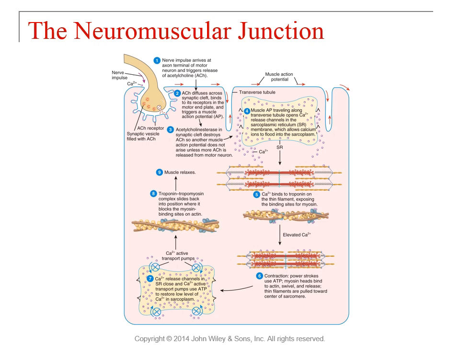Then constantly as this is going on, you have calcium pumps constantly trying to go against the concentration gradient to draw the calcium back into the terminal cisterns. And once there is sufficient calcium back in the cisterns and out of the sarcoplasm, you'll see the troponin and tropomyosin will start to slide back to its original configuration. And at that point, you'll see the muscle actually relax.